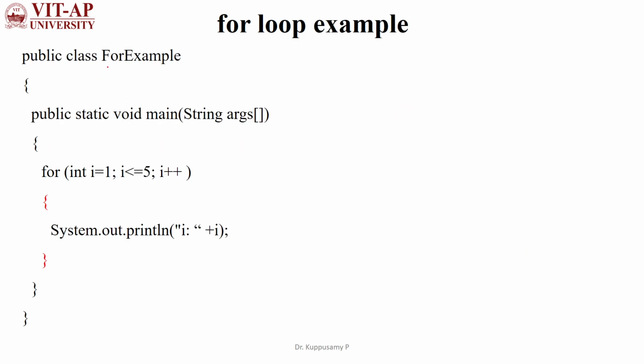Okay, so here the for loop is defined within the class. For example, the main method is created. Here I have created the index value initialized with 1, then the condition, until 5 it will be executed, then incrementation from 1 until n. So now the i value is 1 as per this statement. Then we are checking the condition 1 less than or equal to 5. Yes, it is true. Once it is true, the statement inside the for loop, System.out.println, is executed.